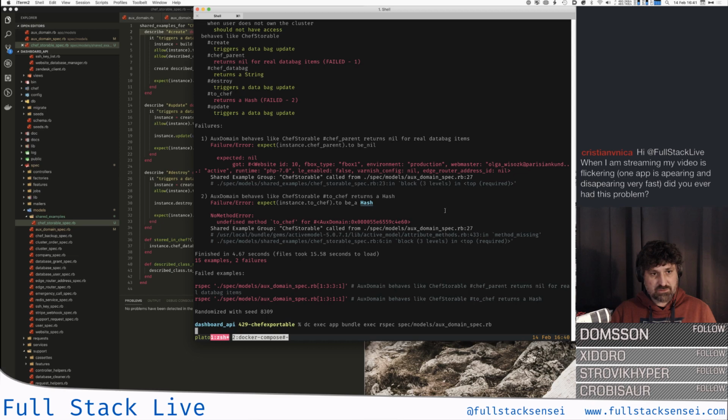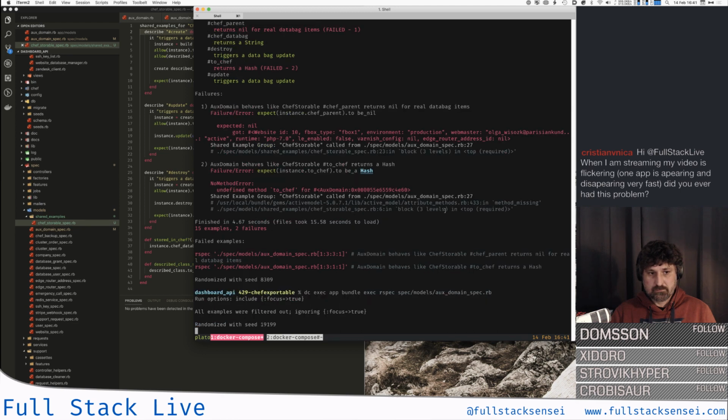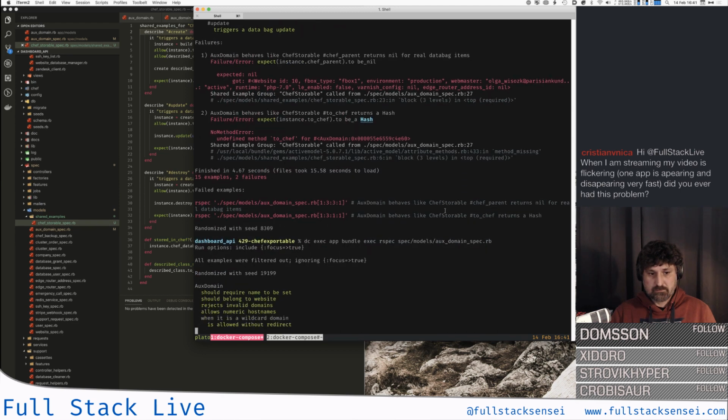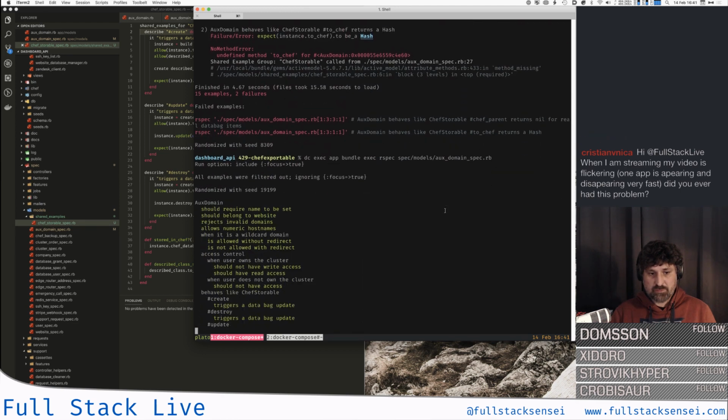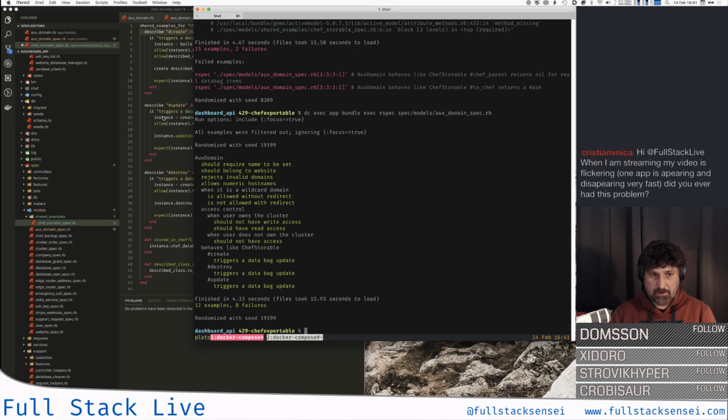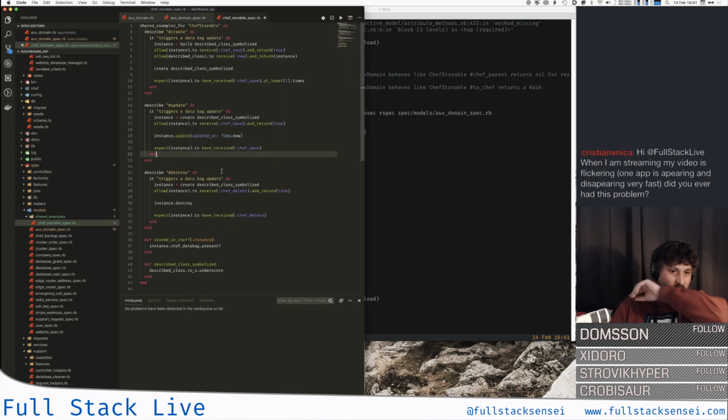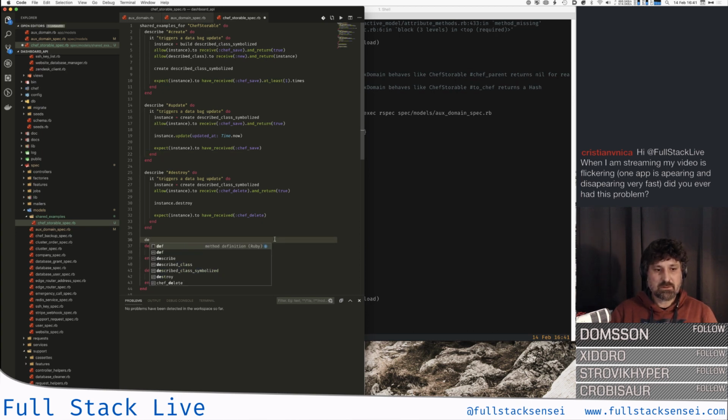However, chef save should behave differently, which we don't test yet. Okay. So we could say chef save.